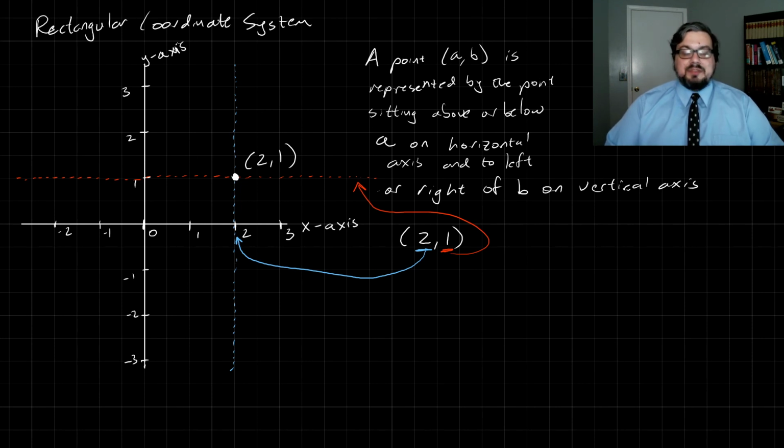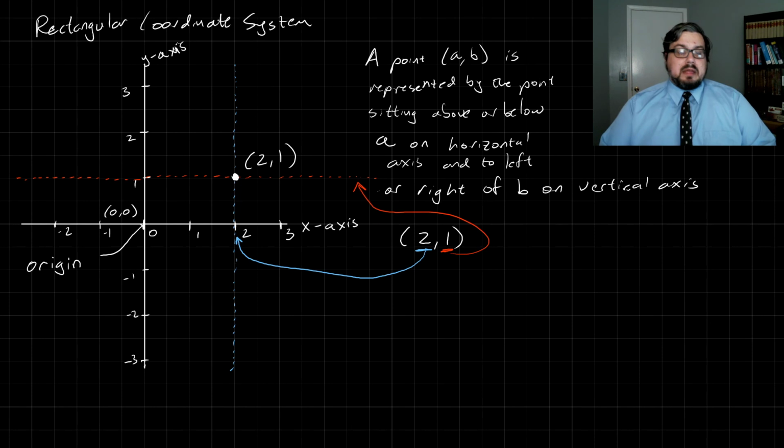Another way of thinking about this is that the coordinates of a point tell you how to get to that point starting from 0, 0. Now the point 0, 0 is very special to us. It's sort of the center of our whole system. And it has a special name. So the point 0, 0 here is called the origin. And so you'll often see questions or books refer to the origin, and it's always referring to the point 0, 0, which is where the two coordinate lines intersect, where the two axes intersect.